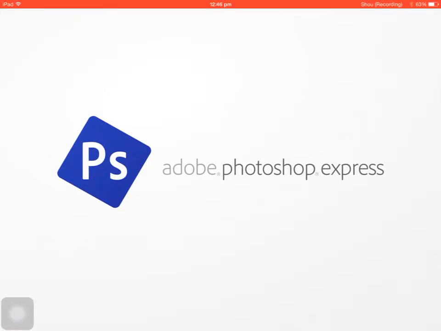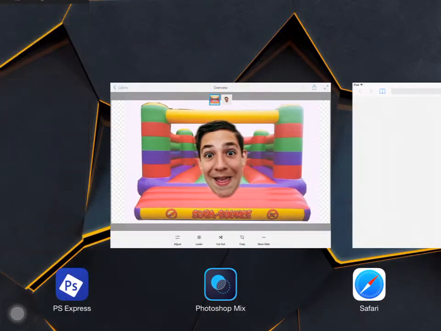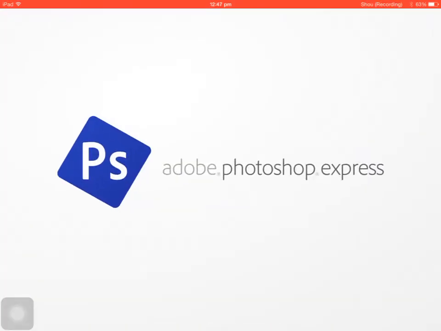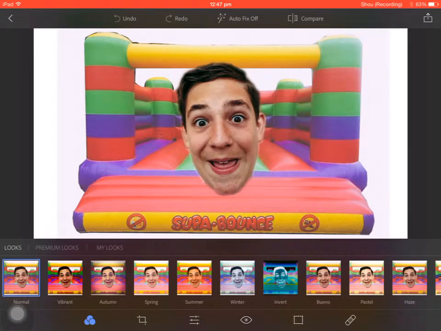Next thing you want to do is go into the other app you got, the Photoshop app. This is really quite a simple process, and it can be done very easily. Once you get onto that app, if my iPad will be happy to load, I will show you what you've got to do. So just tap it twice if it doesn't respond, or just close it up. So that's what I'm going to do real quick, just close it and then go back onto it. That should fix it. Then click on the picture you've just made. So this is what I've just made, right?